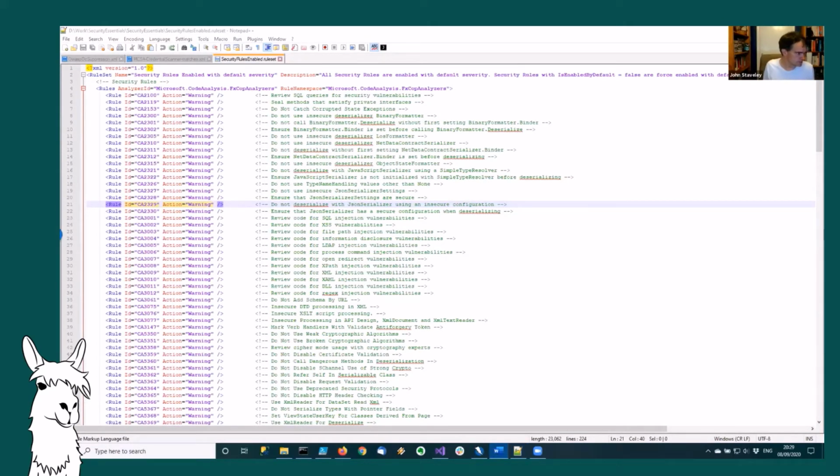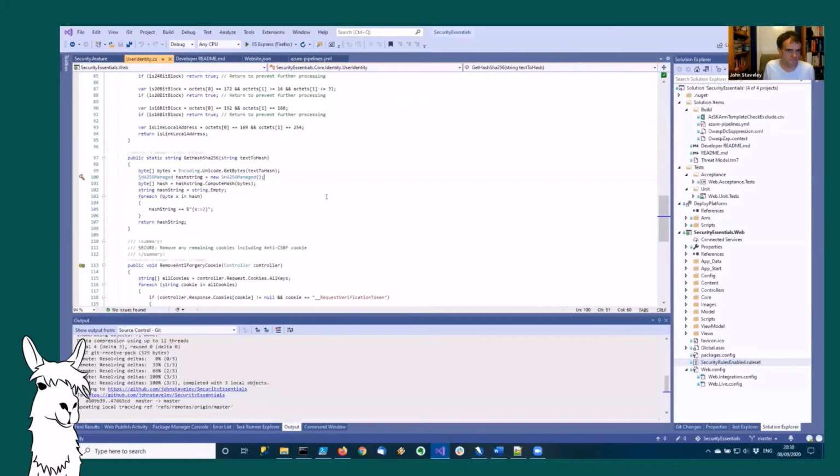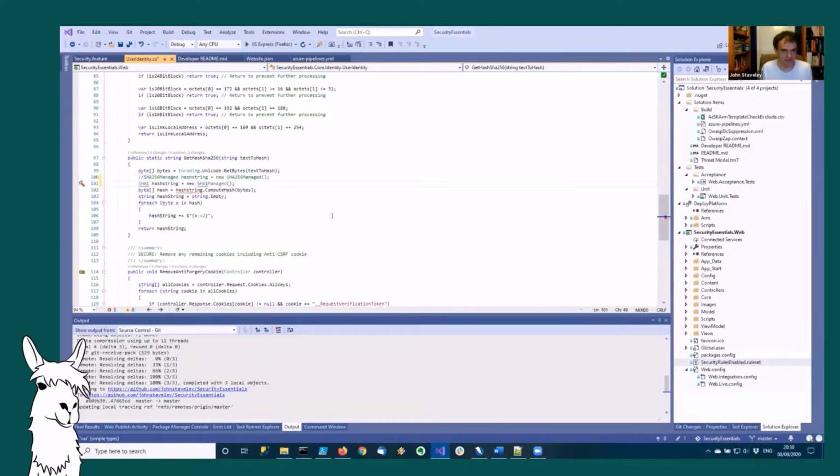I'll give you an example here. So in my user identity class, I use the SHA-256 managed class. Let's say I use something insecure, SHA-1. Now I've got some red squigglies.